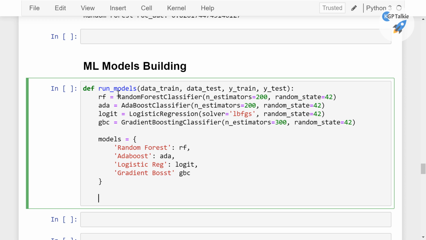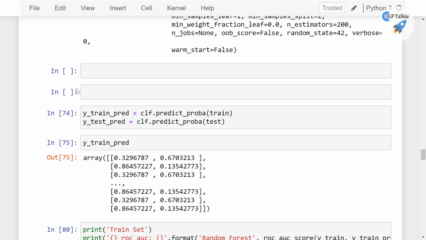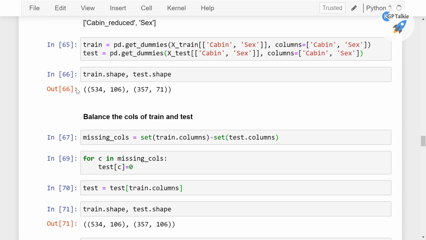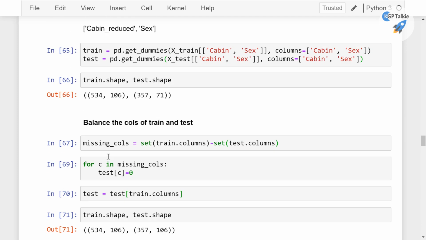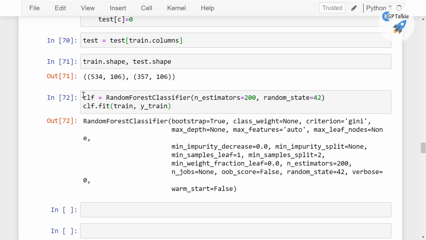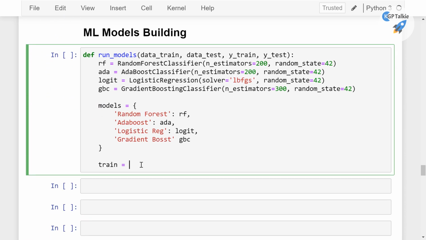Thereafter, in this function, I'm going to get the train data set. If you remember, we used to get the train data set there, where is it? Here. Do you see there? Something like this one. So we are going to repeat all this process inside a function, and it will be easy for us to train for all these algorithms at one time.